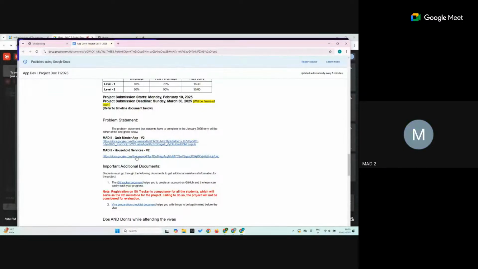Okay, fine. You refer to this and only work on this. You don't need to worry about when you last registered, what the question statement was then. No need to worry about those things. So these two things are exclusive: when you registered versus what the valid question statement is. Valid question statements are given in the current term's project document, whichever term you are currently doing.